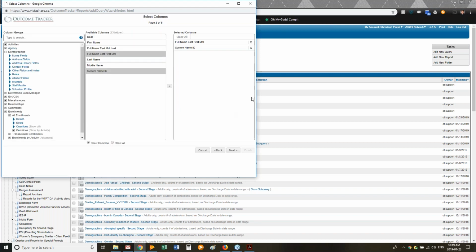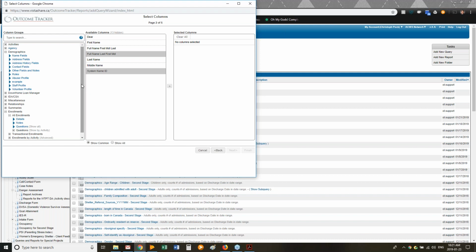Let's go next. By default, when you create a query, you have these columns selected to be included. Normally that would be a good thing; you almost always want these columns in your query. However, with the audit log, this is not the case. The audit log is its own special kind of query, and if you keep these fields here on the right, full name and system ID, the query will not work. In Outcome Tracker, different kinds of questions for different kinds of queries don't work well together with other types. So mixing these types of questions in with the audit log questions is not going to be good. It won't work.